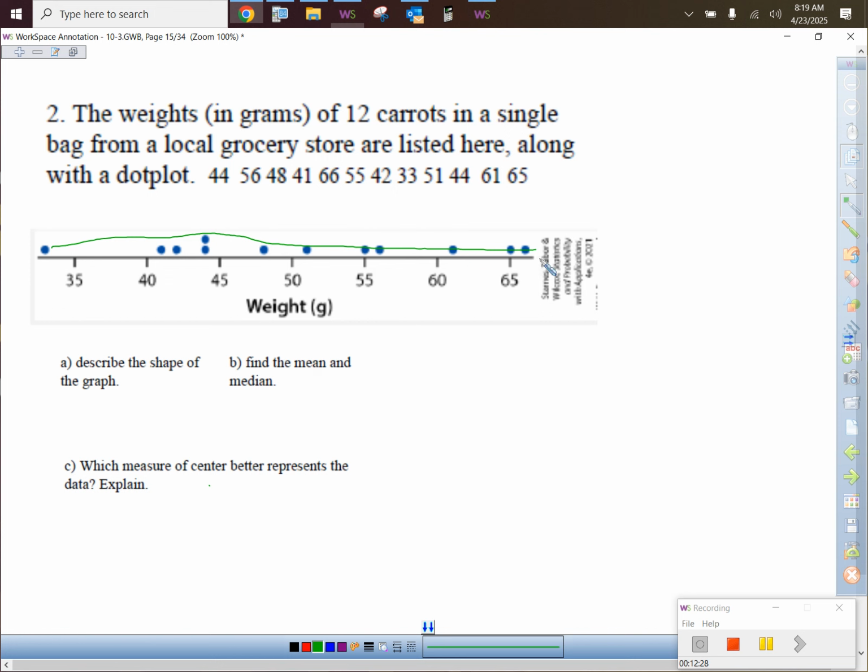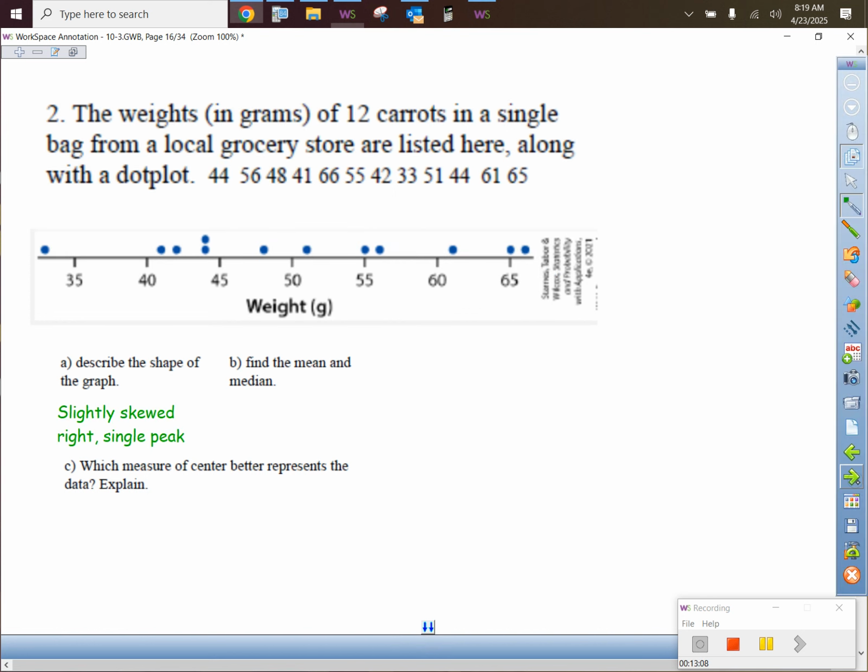Is it fairly symmetrical? I don't think so, because where that one peak is, would you believe that the tail on the right side is longer than the tail on the left side? So I would probably rule that out. Skewed right is a possibility. What's another possibility? Fairly uniform. I can't argue with fairly uniform, but since it did have a peak, I'm going to call it slightly skewed right. Okay? Slightly skewed right.